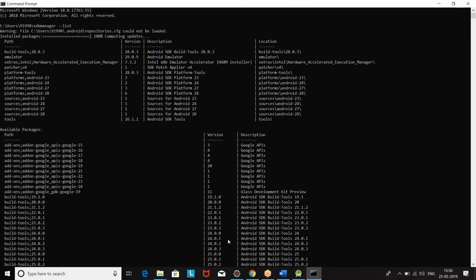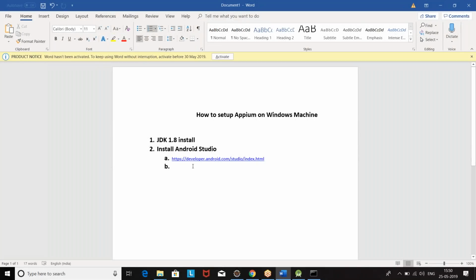So guys, let me write down some notes. Okay, so first thing is that you need to install. So download from here, this is for the download link. After download, what you need to do, you have to install Android SDK, and after installing Android SDK, install Google or Android APIs, means the emulators, right? So right now you can try with 7, 8, 9. These three emulators you can download. I've already shown you. And after that, what do you need to do?